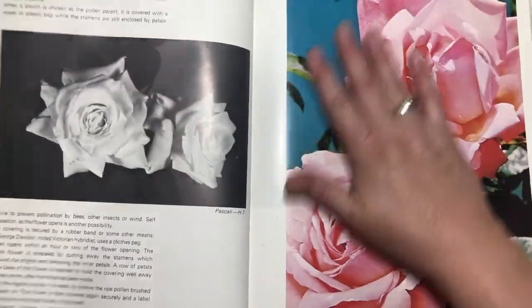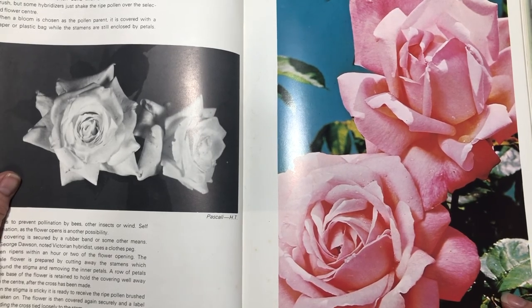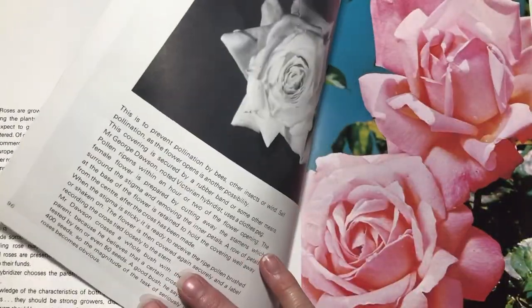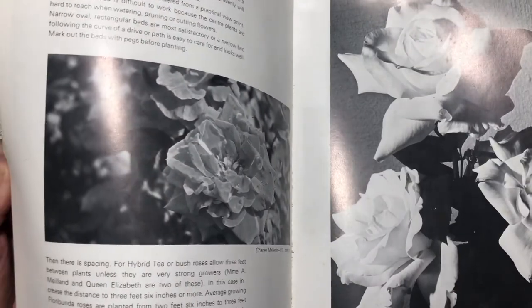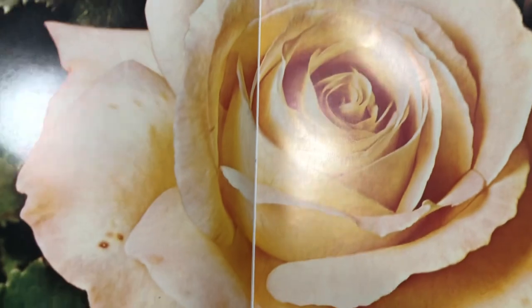I just saw that picture and I thought about my mum. I don't know why — I think she had one or two rose bushes, probably that color, that's why it stood out. I can't remember but it just reminded me of her. She used to love growing sweet peas as well — I can always remember her sweet peas. And down the side of the house we had jonquils and daffodils. Look at that big full-page rose — it doesn't even fit in my camera frame!